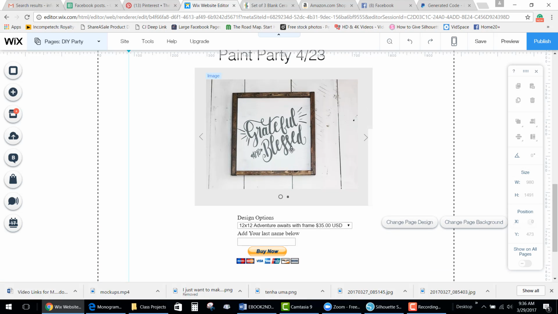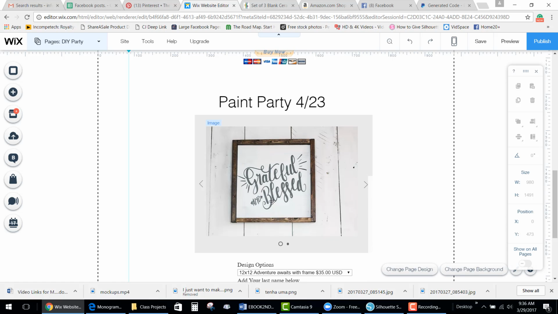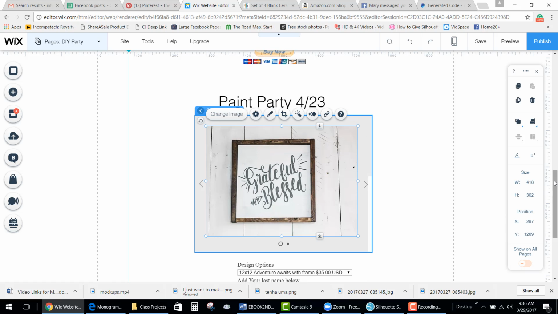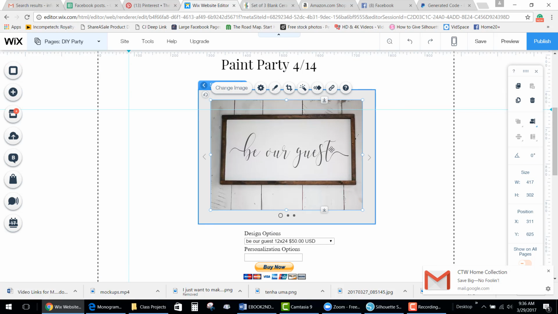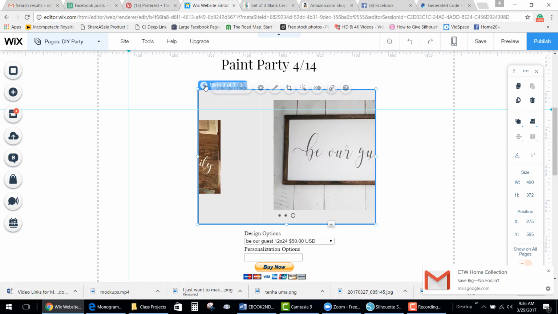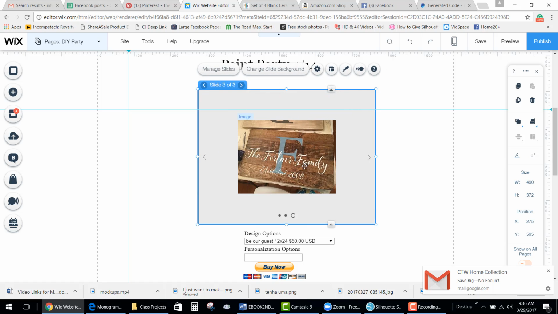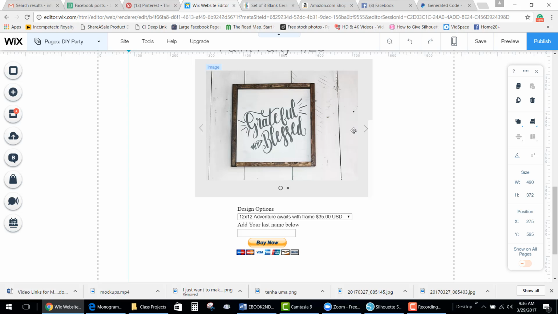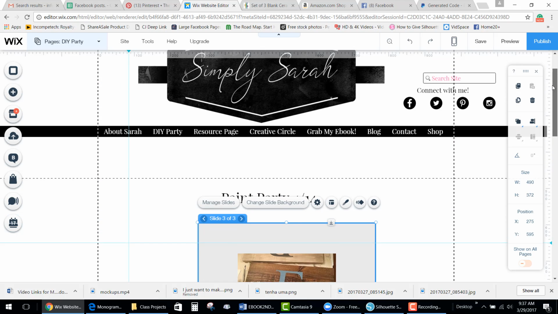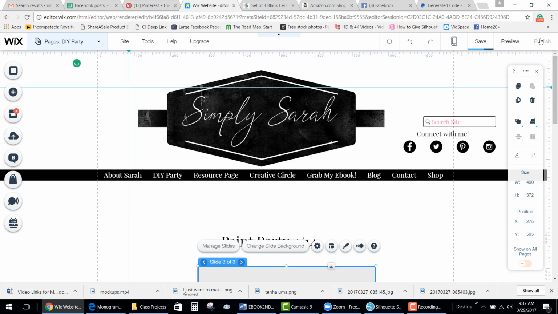Because I have a 3rd option here, I didn't put that one in, but what you could do is just add another slide showing your personalized sign, like I did on this one, where you have the 3 options. Let me see, where I had this one, which was the personalized option, I had the personalization button. You can do that down here also. I just have the 2 pictures in here right now, but you could just add your 3rd picture showing a personalized sign, and you guys could do a mock-up if you need to, and you have my video on doing mock-ups, so that would be good. Then all you do is go publish, and this is on Wix.